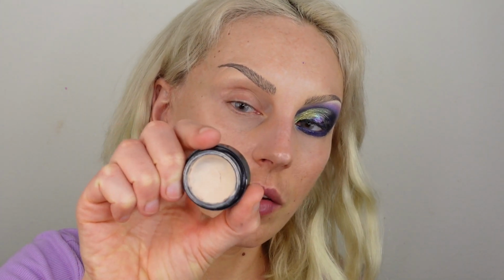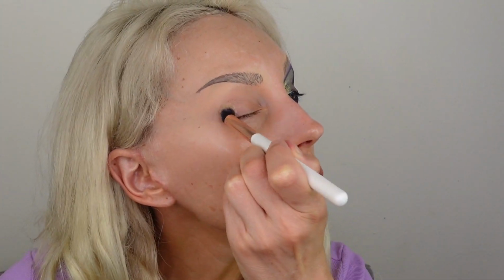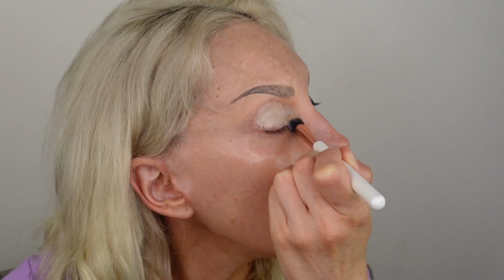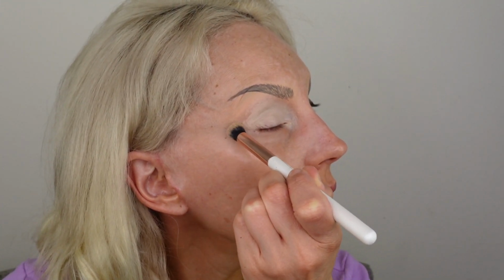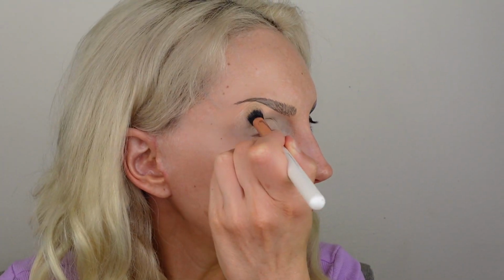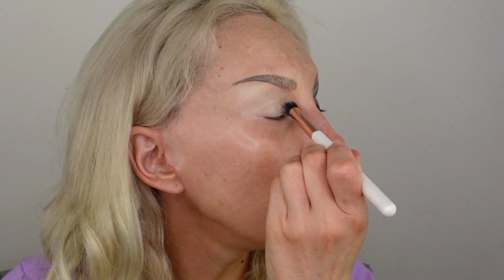So I did a little something on the side. I'm going to start priming with just a regular pot concealer. This is Catrice, a concealer cream with full coverage. I find that my eyelids have been so dry lately, so I need something more creamy than the primer. And these are all loose pigments, and I want them to really perform and stick, so I'm using this. And as usual, I block the tails of my eyebrow tattoo, and we're gonna make this look extra fabulous.